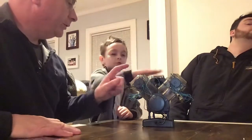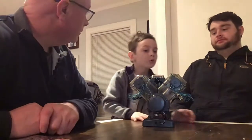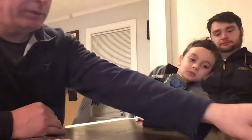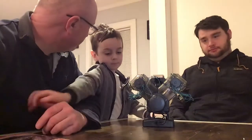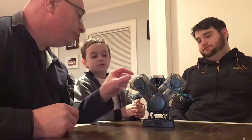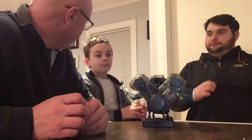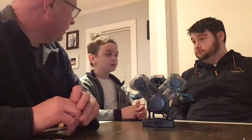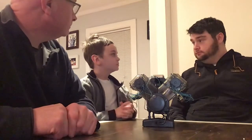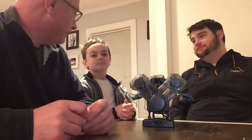So on the lifters, there's two lifters on each cylinder head. What does each one do? Tell me about the cylinders and the lifters. Tell me about the lifters first. So you got two things that come up, right? What is one for? Gas. Okay. And what's the other one for? You don't remember that the other one was for exhaust?